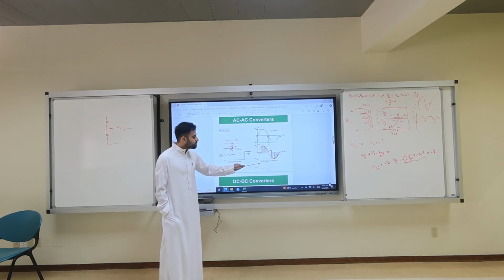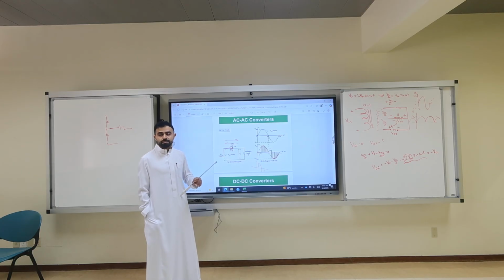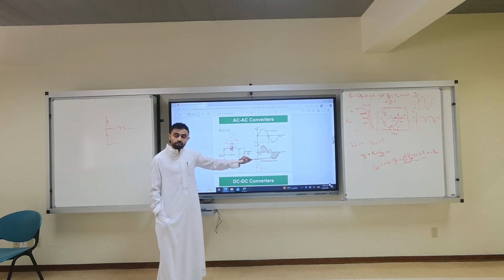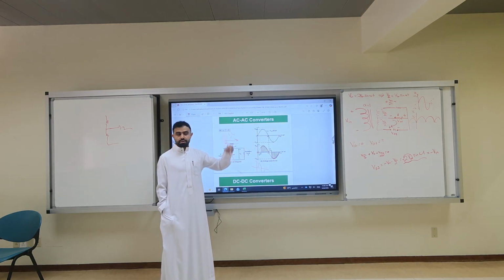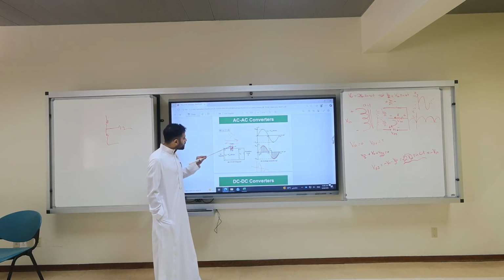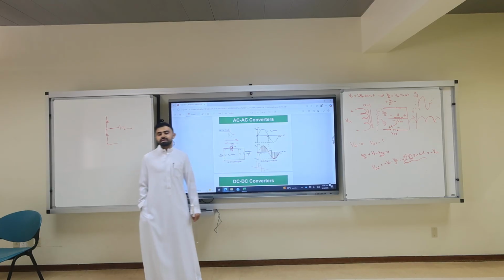It could be shaped like this. I play with the shape of the signal. You don't have to know about details. Just know that a positive gate will fire this, and a negative gate will fire the lower diode. We call it a triac. So it's AC to AC. The output is still AC, but we converted power. We might have average value, we might have average power. If those gate pulses are different, we will have a DC component of this AC signal.